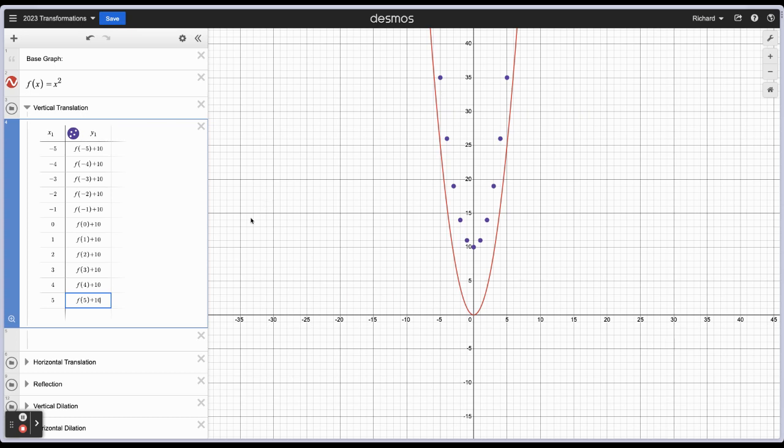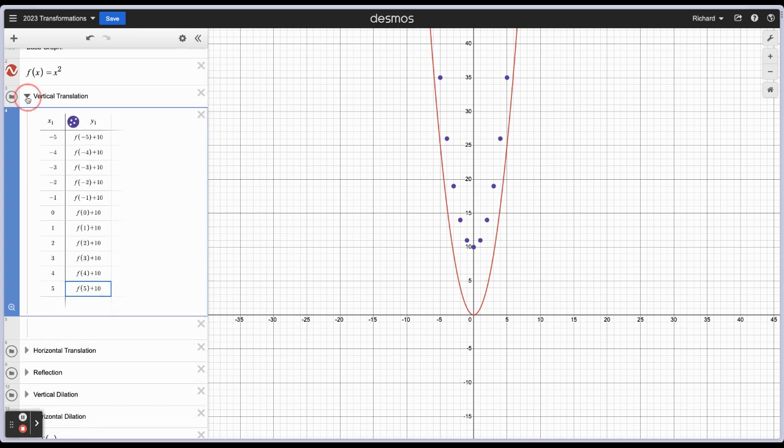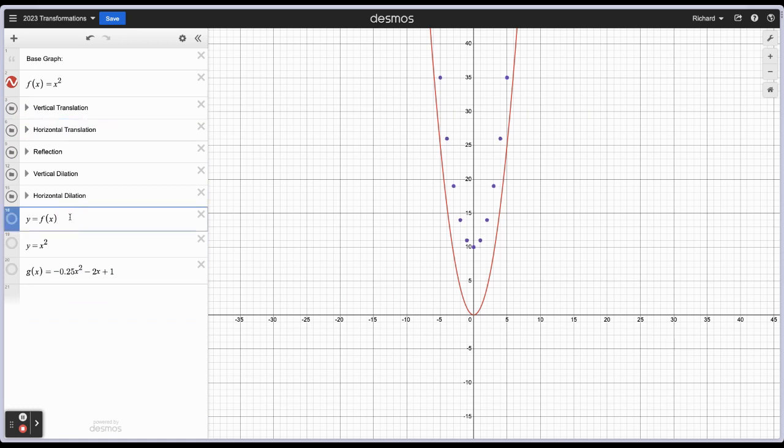This is just 11 points, right? If I look at the base graph here, what I'm doing is adding 10 to every single y coordinate. So I've got my basic function f of x, which is x squared, and I've added 10 to each of these y coordinates. So if I turn this graph on now, it should trace through those dot points. As you can see, it does. And every single point in between is now highlighted in red here. So that's y equals f of x plus 10.